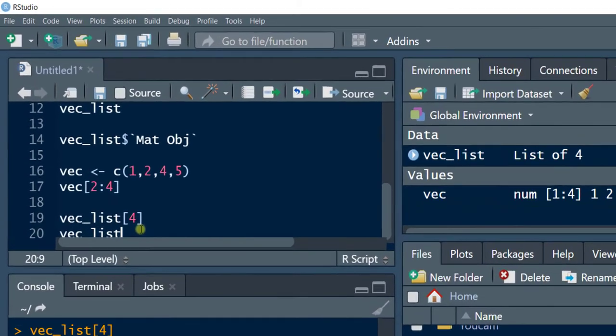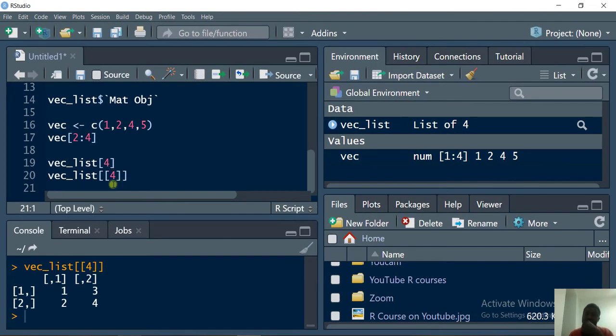So vec_list double, and then you put 4. So you have your result, and I'm going to tell us why this is happening. If you check the result we have here now, you will see it just printed out the matrix for us. But if you check the result of what we did on line 19, you will see before it prints out the matrix, it tells you the right order you should use, and then it prints out the whole thing for you. You might get yourself in problem if you keep using this one in line 19 instead of the one we have in line 20.